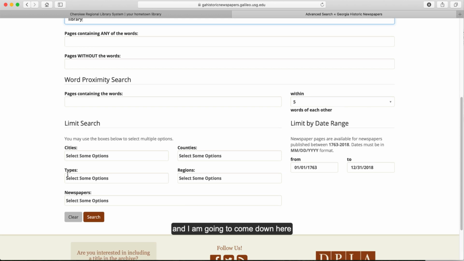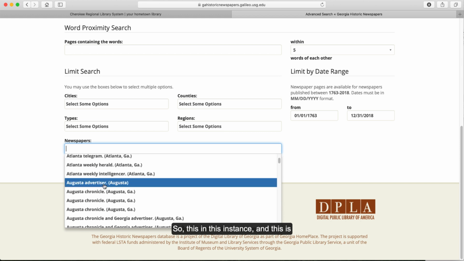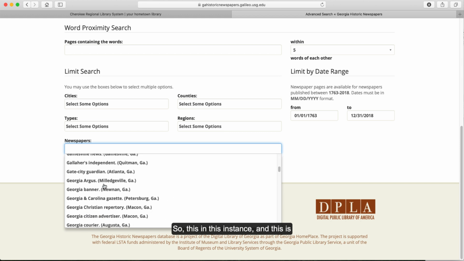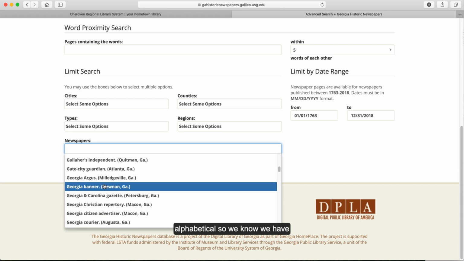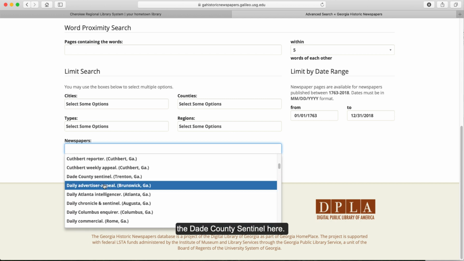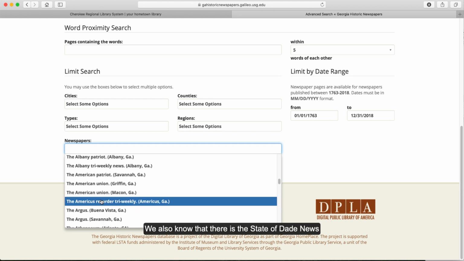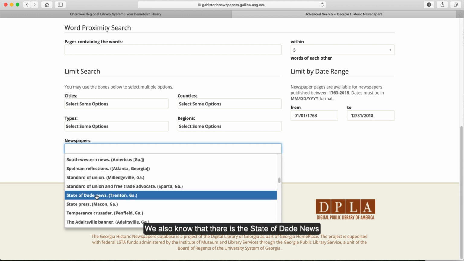And I'm going to come down here and search specific newspapers. In this instance, and this is alphabetical, we know we have the Dade County Sentinel here. We also know that there's the State of Dade News.